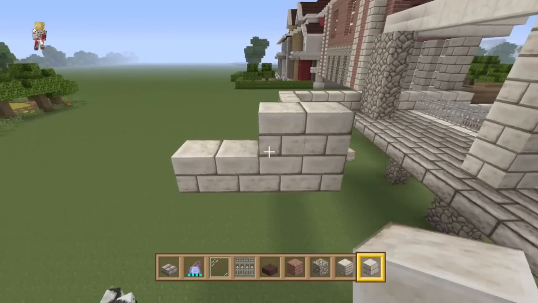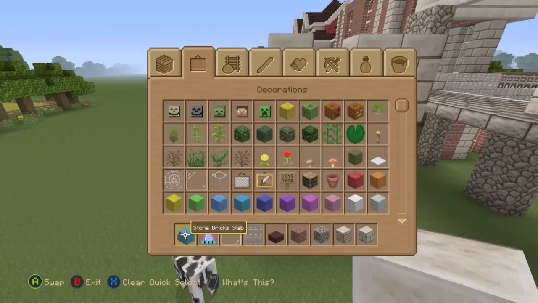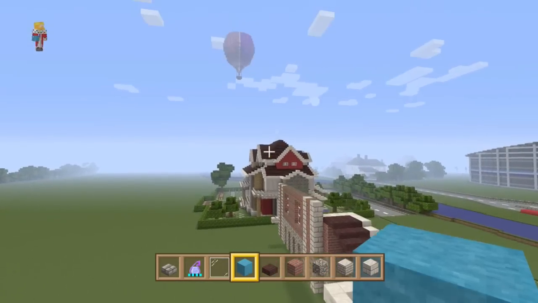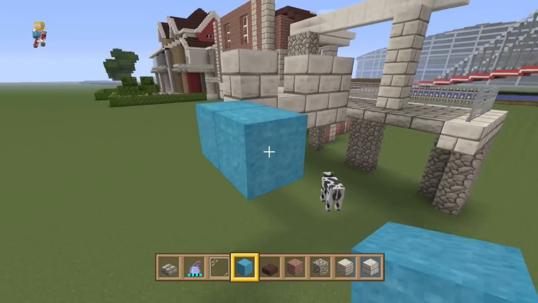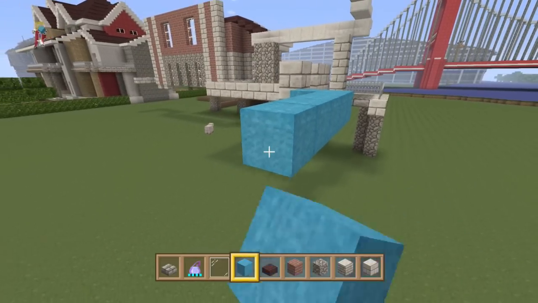Well, 4 blocks. We could then put a window in there, couldn't we? And then we're going to get some cyan wool. This is what I was saying we were going to use last episode to put a bit of colour into it. Like we've used red in that mansion.